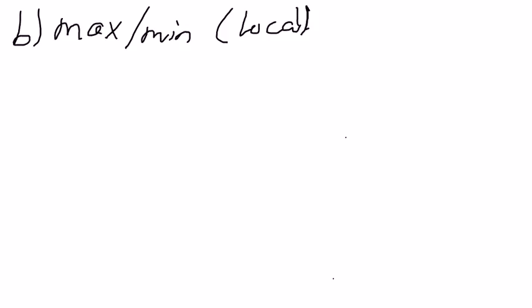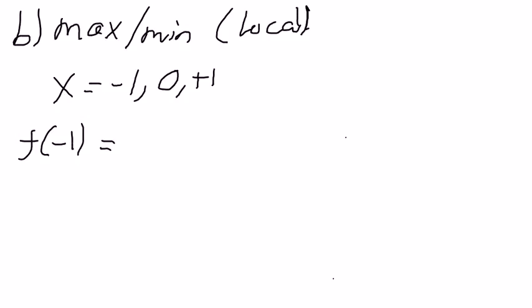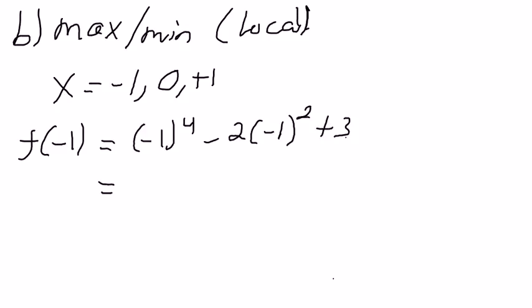Okay, so what we're going to do is recall our critical points. We're located at x equals -1, 0, and plus 1. So we're going to plug back into the function and see which is the largest and which is the smallest. To save time here, I'm just going to write these out, and I'll do the first one out here. For -1, you're literally plugging -1 back into the original function. That's going to give you 2.